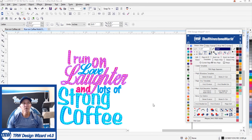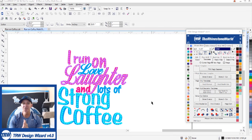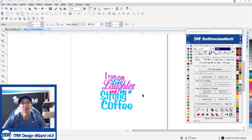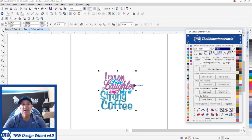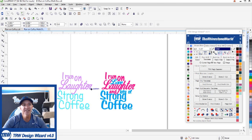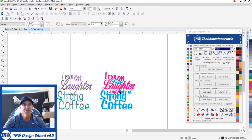We're inside CorelDRAW with the TRW Design Wizard and I need to color separate this design and get it ready to send to our cutter. The rhinestone portion will be cut with our magic flock template material — we'll need two different templates for two different colors — and then the heat transfer vinyl part also has two colors. I'm going to click on one of the stones and select 'same size' to select all my SS6 stones and move them to the side.